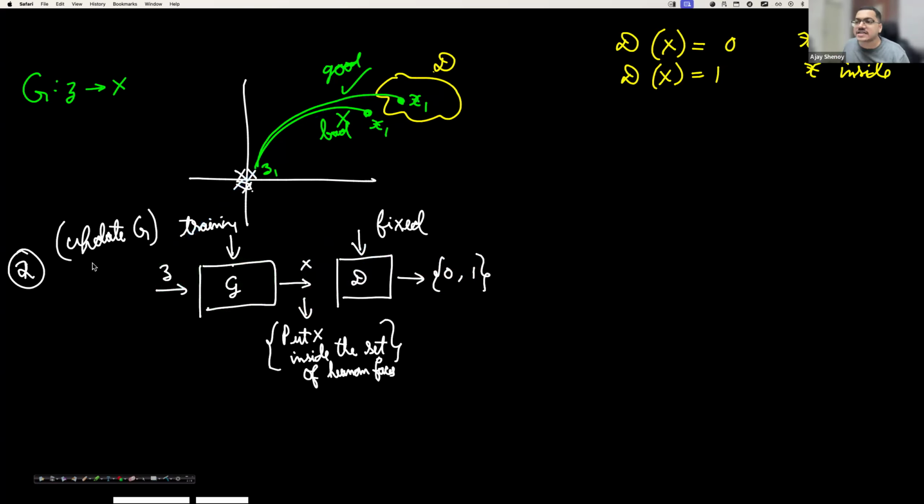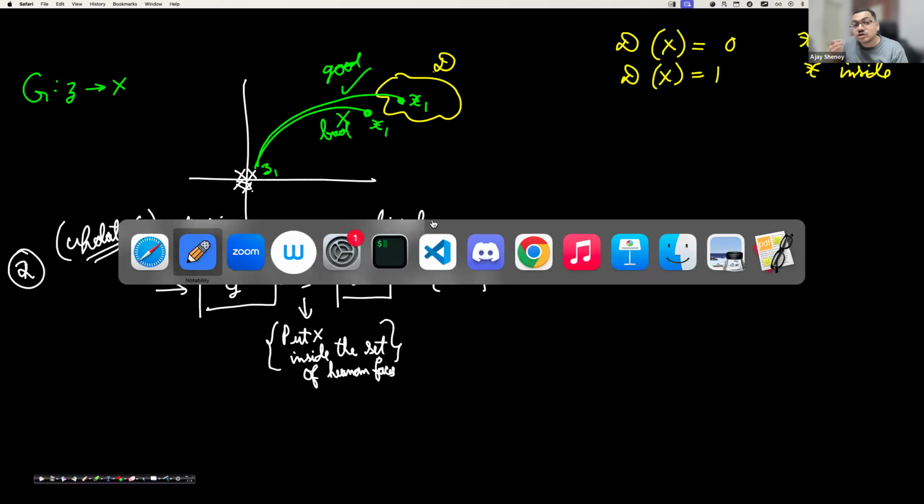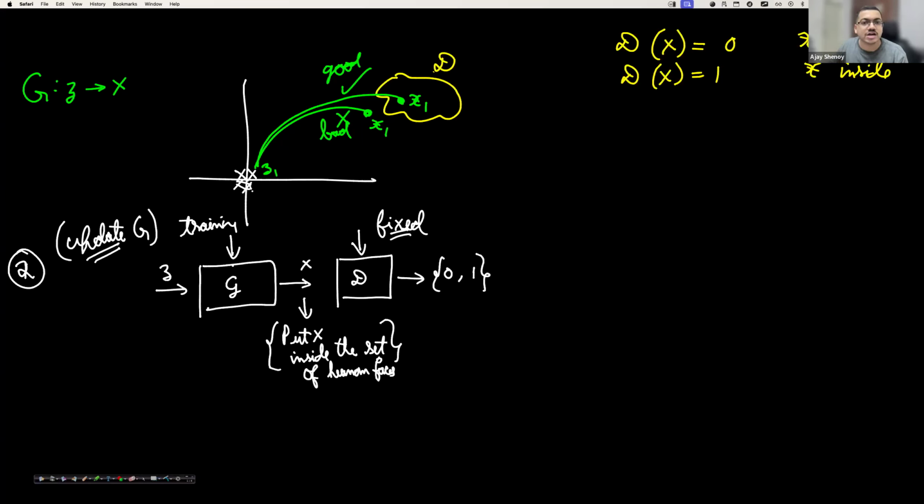Okay, so as long as I'm updating G and keeping this guy fixed, now I have to talk about the loss function. What is it that I'm actually minimizing or maximizing, right? Because whenever I say training and stuff like that, we need that. Okay, so as long as you've kept the discriminator fixed, think of what is the loss function that you want. Okay, you want the following, that is D of x. Okay, D of x, but then x itself is G of z, right?